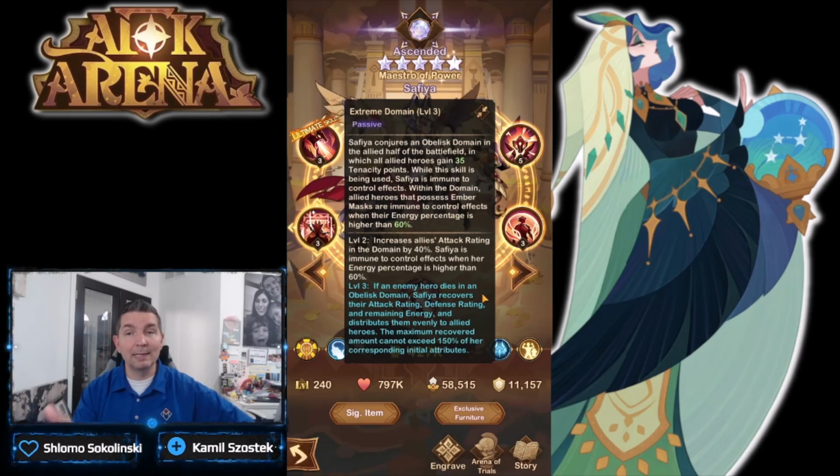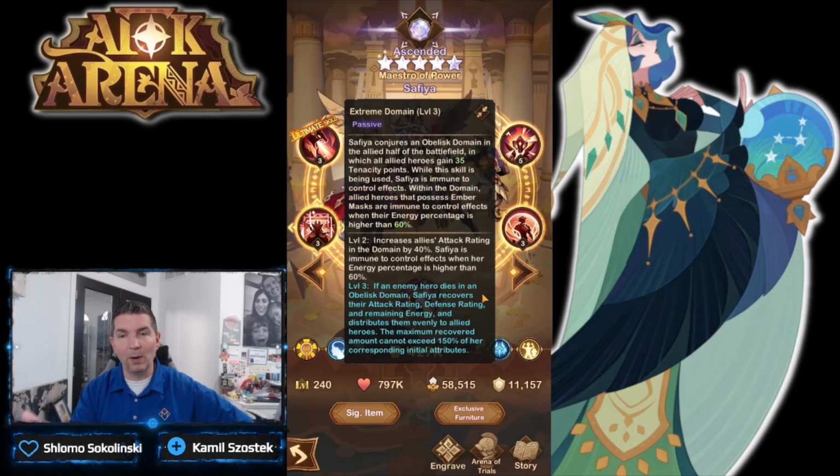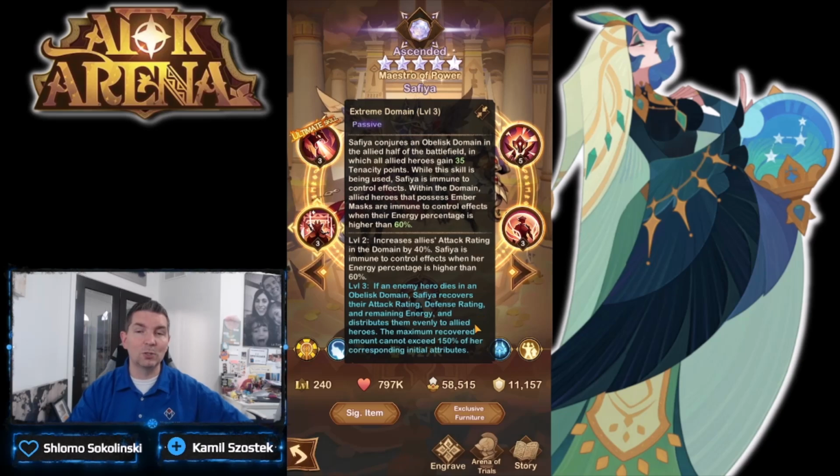I can see guys even running in here with the awakened version of Belinda instead of like Rain, possibly Palmer, depending on the formation. But giving that 40% attack rating to a hero like the awakened version of Belinda, even looking at Rem, looking at a couple other heroes, this is going to be interesting to see.